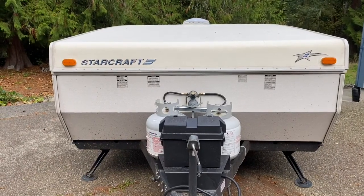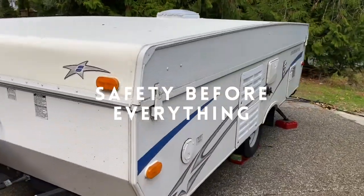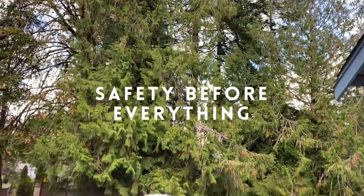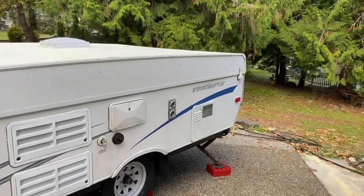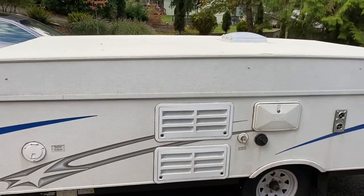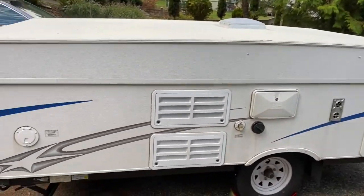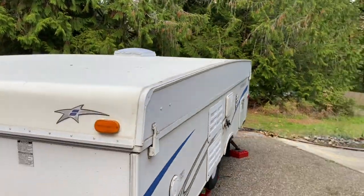It's pretty easy. All right guys, so before we actually pop up the camper, the first thing I always do is make sure that there's enough space above, yeah, we're good, in front and behind the pop-up camper. And the reason why is because obviously this trailer is not this small. When you pop it all the way up, you need a lot of space. If you're doing it alone especially, you wanna make sure beforehand that you don't have to watch for anything that's gonna be in your way.